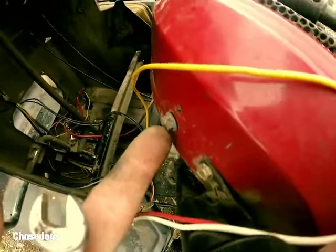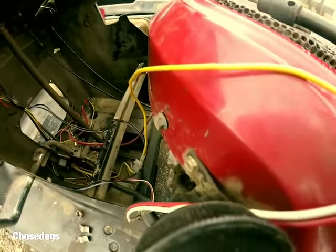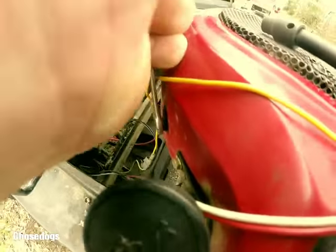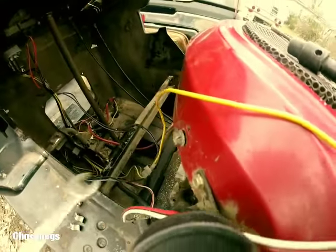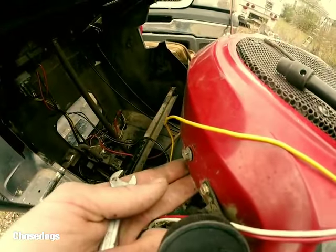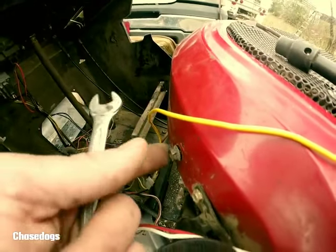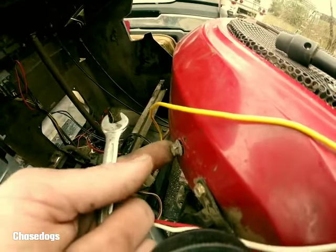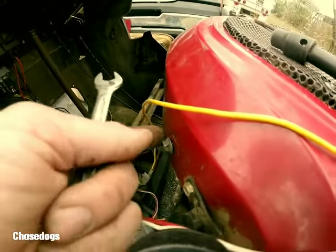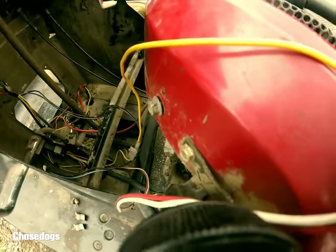Now this one right here — I think somebody's been into this motor before, or maybe a bolt fell out and they just replaced it with whatever they had laying around. That's a 10mm. It's not on anything that's going to bust the engine block. I believe there's a metal shield underneath here that has something to do with the air, but it's not on anything that's going to bust. So if you run into this problem and you have a bolt that is stuck, you're not going to break anything — you'll just strip out that piece in the sheet metal underneath this fan housing. Don't be alarmed if you accidentally break the bolt off; you'll be able to get it out once you get the fan housing off.